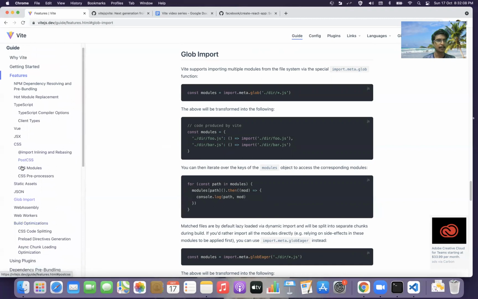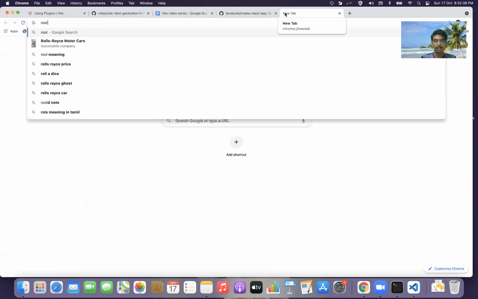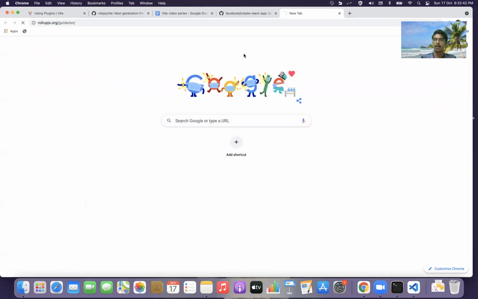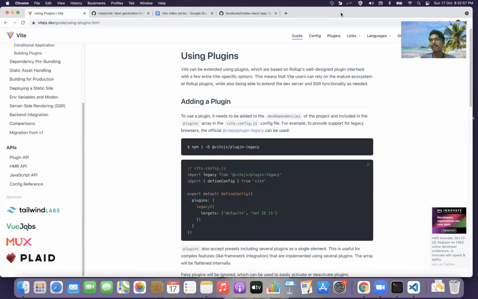And yeah, what else did I miss? Plugins. When it comes to plugin support, it's actually already mature, and the reason is there is something called Rollup. If you ask me what Vite means, Vite is equal to Rollup plus esbuild. It uses the power of esbuild and Rollup. Rollup is another module bundler that has an exclusively mature plugin interface. They already have so many plugins. So what Vite does is it uses the power of the Rollup plugin ecosystem and just adds some Vite-specific options to it. That's it.